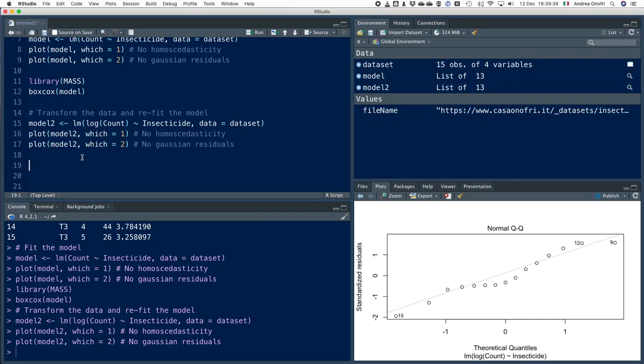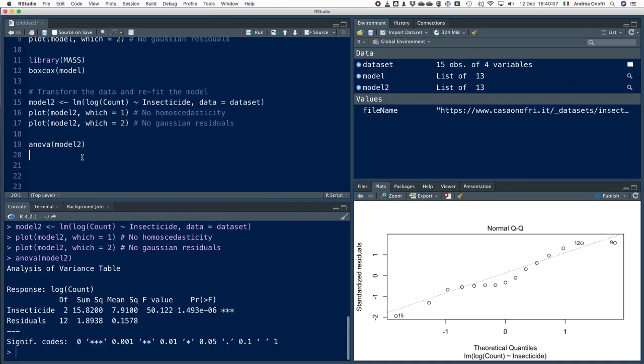Okay, in this case it looks as if we have found a suitable transformation, and therefore we simply do the analysis as we would do normally, and in practice we make the variance partitioning on the transformed data. So we use the function anova and pass the model which we fitted on the transformed data. And we see that this is highly significant. And now we can conclude that we can reject the null hypothesis that there is no difference between the 3 insecticides. Indeed, we can accept the alternative hypothesis that at least one insecticide is different from another one.